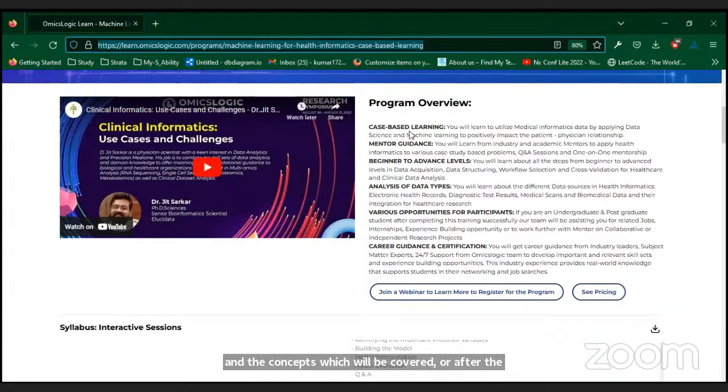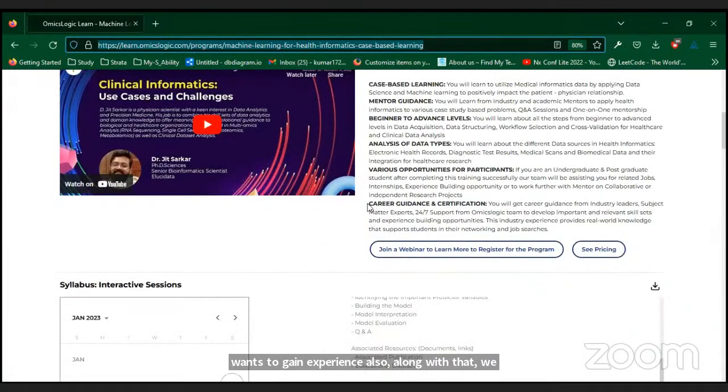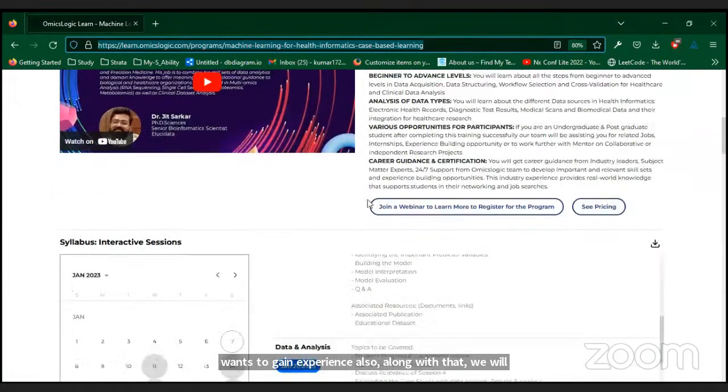It includes case-based learning for data science and machine learning, as well as mentor guidance from Dr. Jit Sarkar. Then the beginner to advanced level of all the topics like data acquisition, data structuring, workflow selection, and cross-validation for healthcare and clinical data analysis. You will also get to know about the analysis of data types, and various opportunities for participants in various fields for jobs or internships, or if anyone wants to gain experience. Along with that, we will provide you the career guidance and the certification after the program.